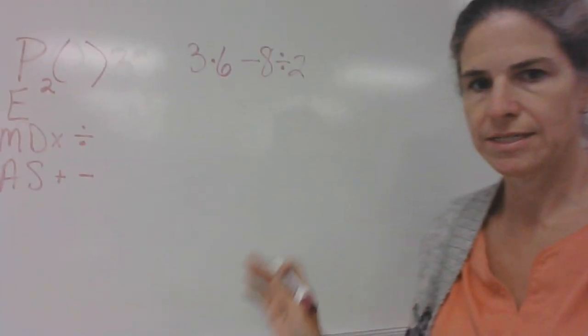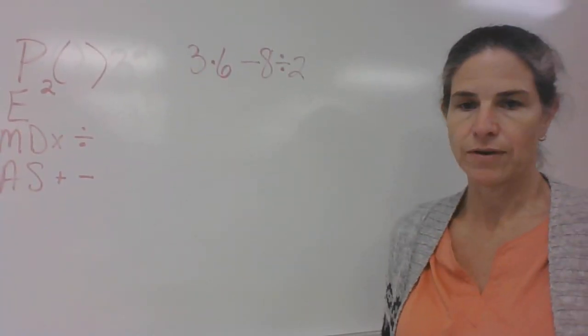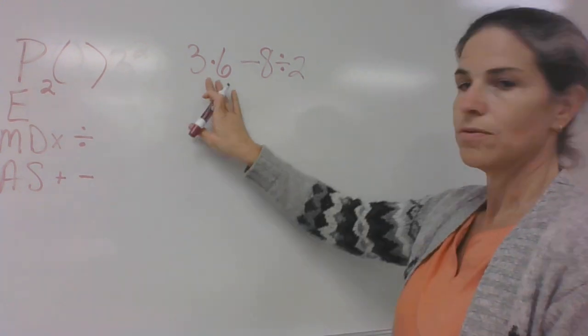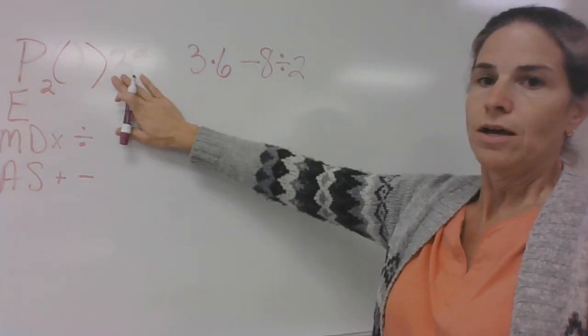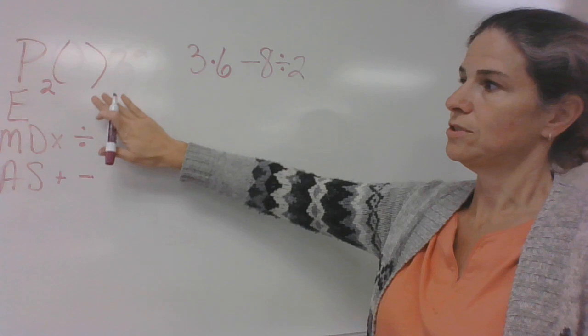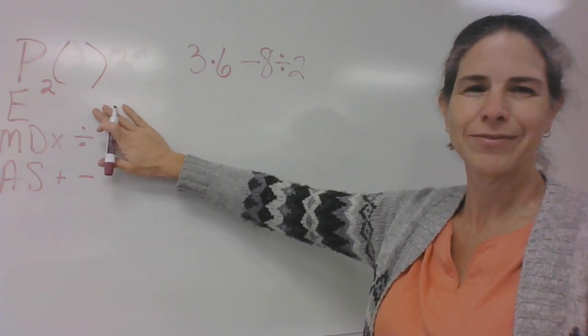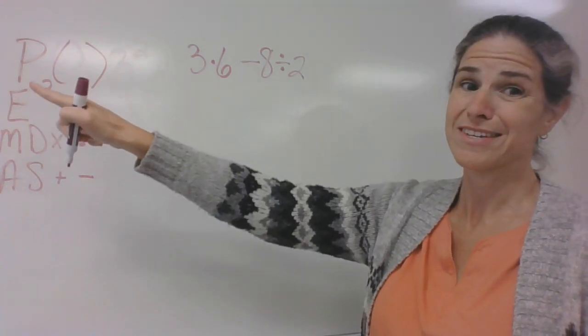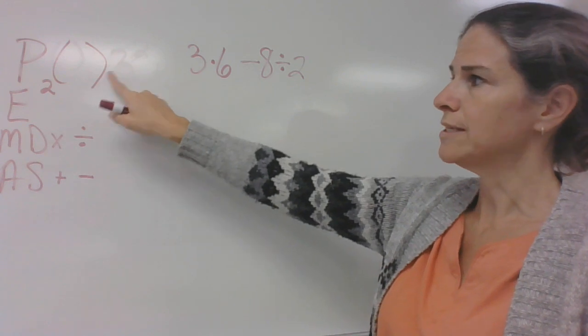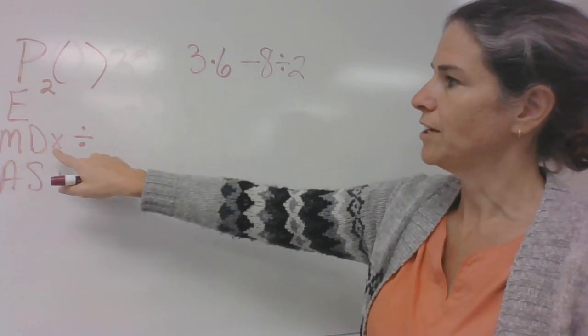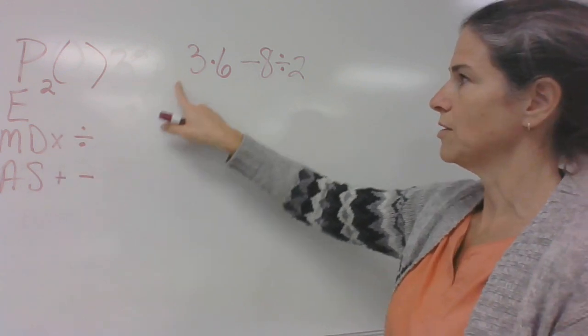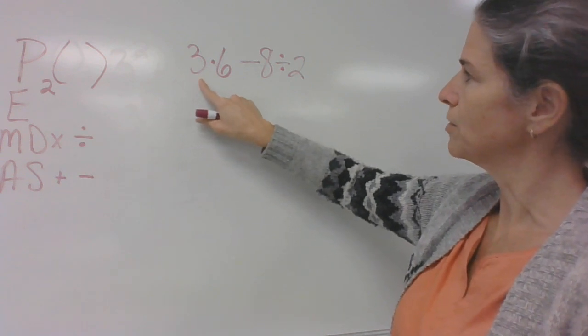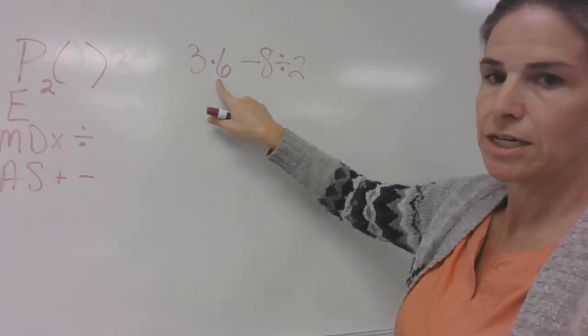Here's another example. We're just going right through all these order of operations. So no parentheses, no exponents. I decided to give you guys a little break. That one over there was tough. So no parentheses, no exponents. I do have some multiplication and division. So I go across multiplication, division, multiplication, division, multiplication right here.